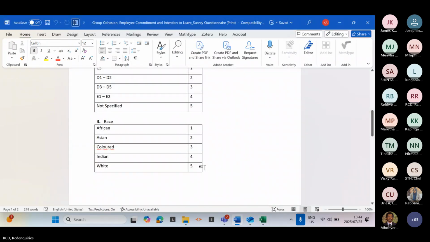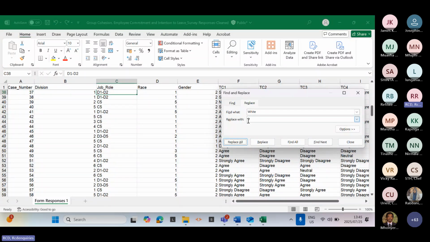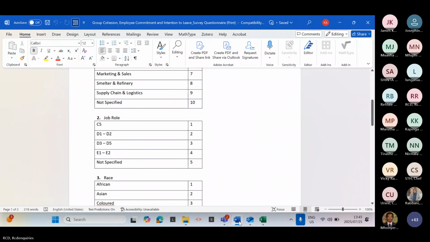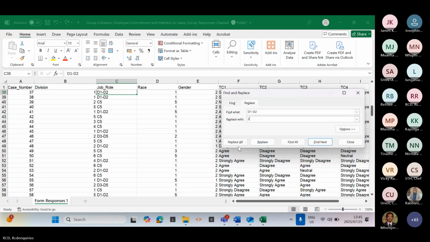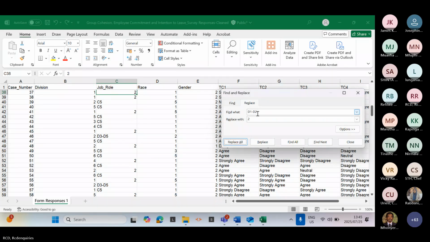Then D1 to D2 is a 2. Replace all. Then a C5. What is it? It's a 1.